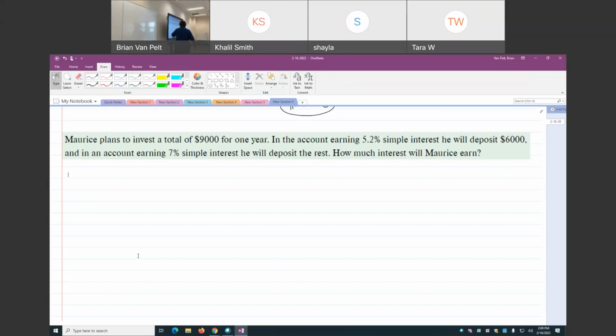So you have two different things he's putting money in. Total interest that you get, you have two different accounts. He took $6,000 and put it into a 5.2% account. Well, it's hard to say at the time when you do it, because that number may not have been there. So usually you only find that stuff out after you've invested. And to be honest, this amount of money, I don't think would get these kind of interest rates.